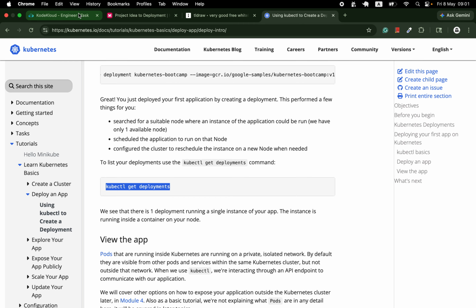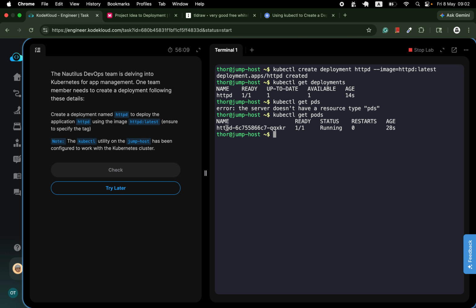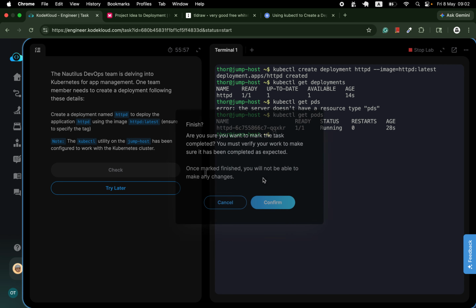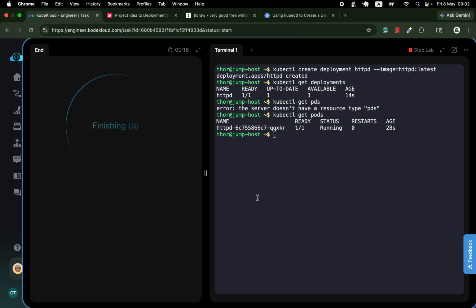After deployment, we can also check the pod list. So here, like this, kubectl get pods. Oh sorry, that's not correct. Pods. You will see here one pod is actively running, yes, the status is Running, with 0 restarts. So now we have successfully finished this mini lab, right? Let me check it out. That's it. So easy, right?